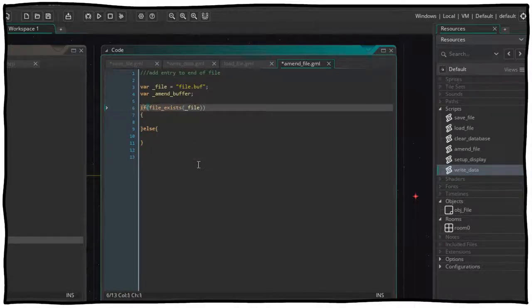Now I'm going to go on a slight tangent a moment and talk about this file exists function, because there's a number of these something exists functions in GameMaker, like data structure exists, instance exists. You always have to be a bit careful about using them. In the case of things like the data structure exists, the instance exists, if you've written your code well, if you've done it properly, you should really know whether or not that stuff exists.